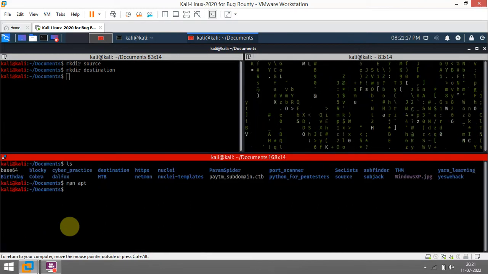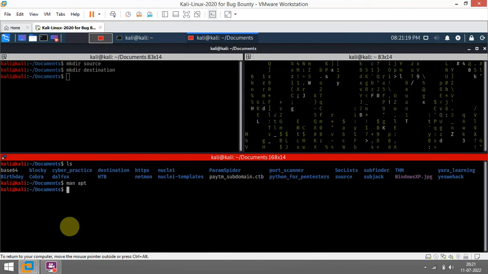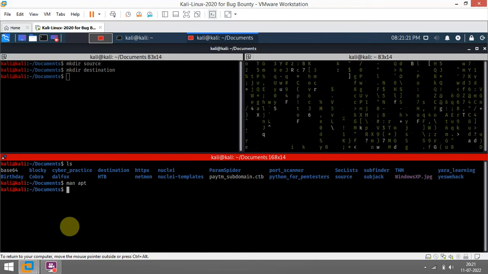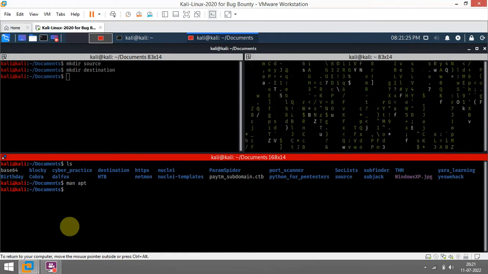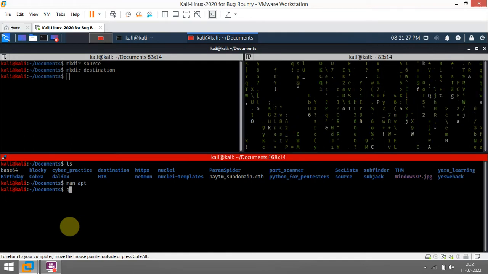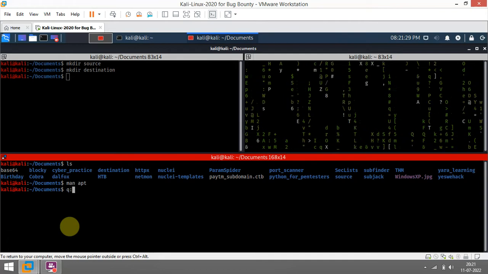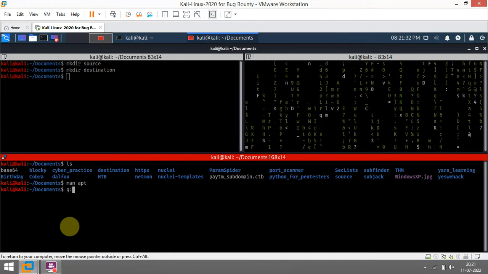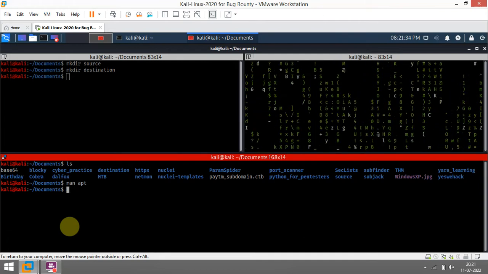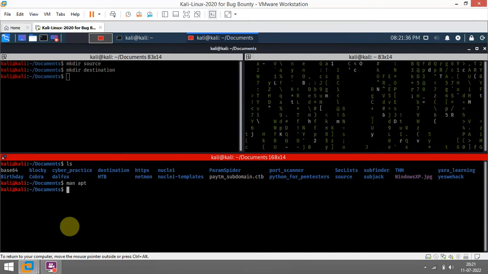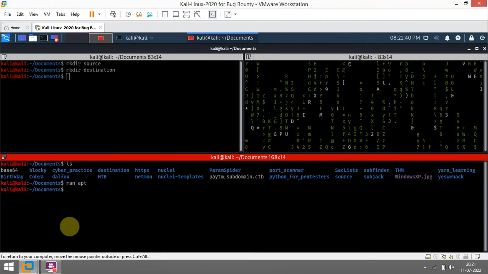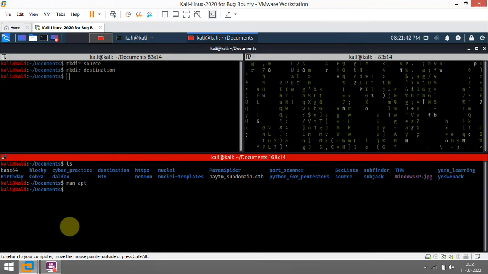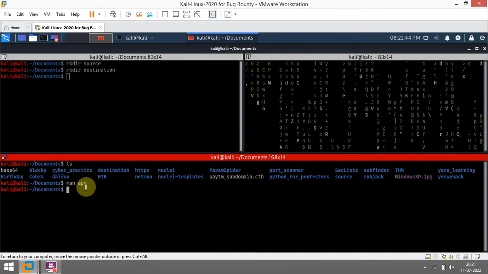Q is going to bring you back to the main screen, and if nothing works or you are not able to close the file, there is one other thing: type Q: and just hit enter. That is also going to help you close the particular prompt. Since we know man is considered the manual instruction for any Linux command that you want to see, it is a very helpful command for you.